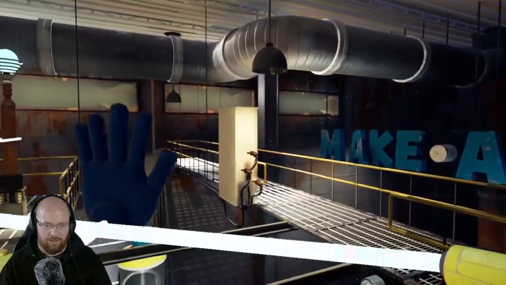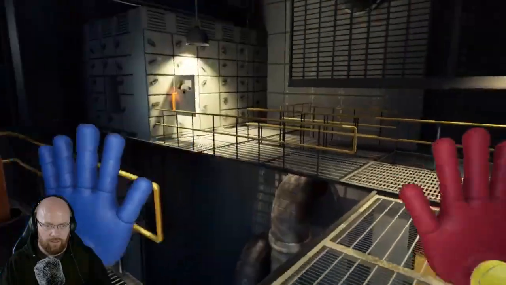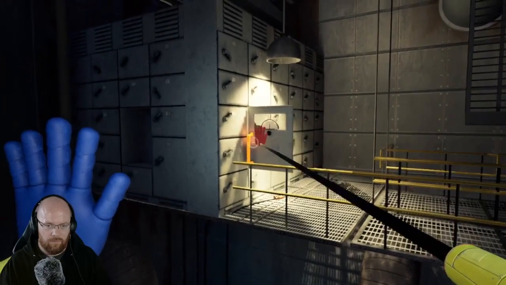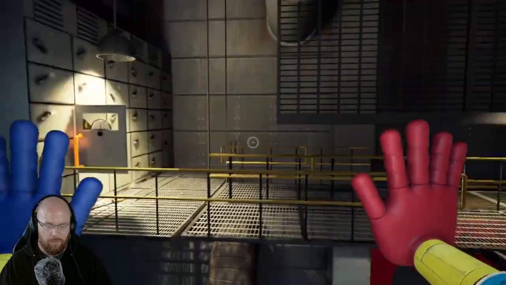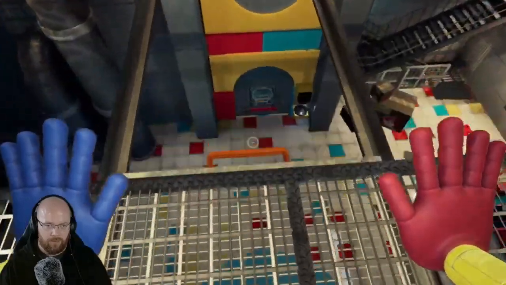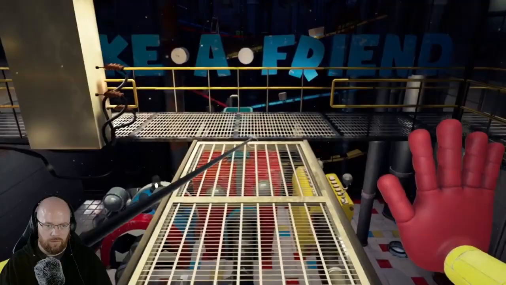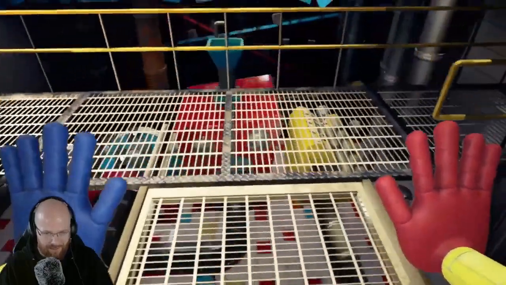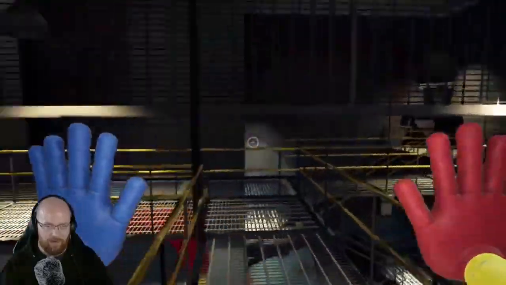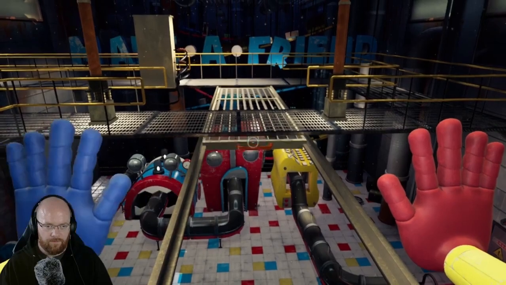So close. No. Okay. Cool. What if I... Can I rip that off? No. How do I? Yeah. That's not how that works, game. Pick a direction. Just pick one. It's not hard. Right.